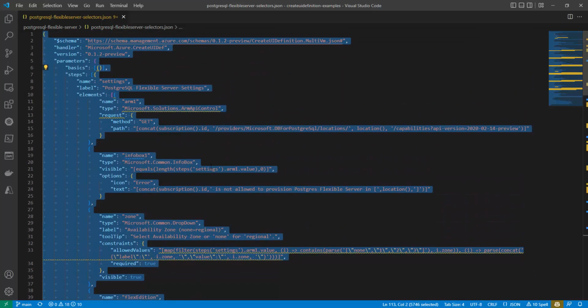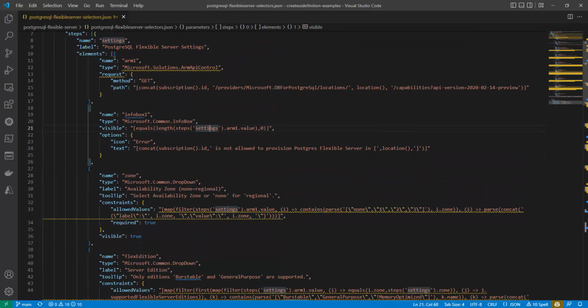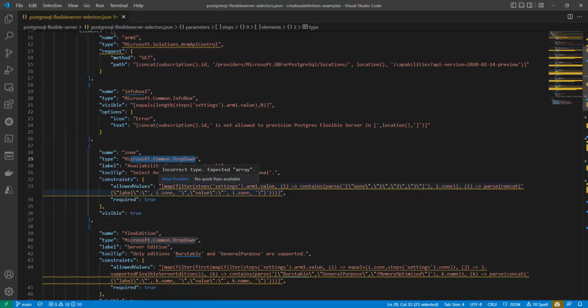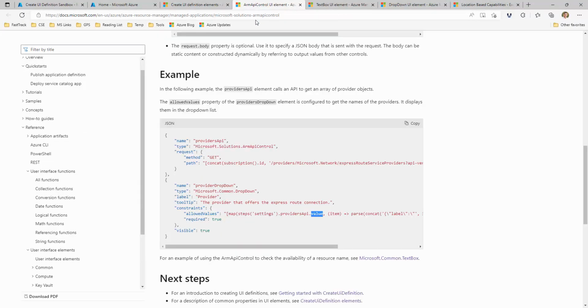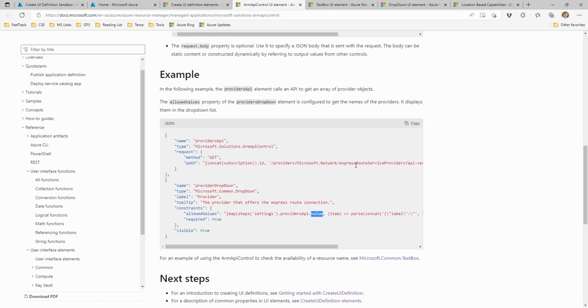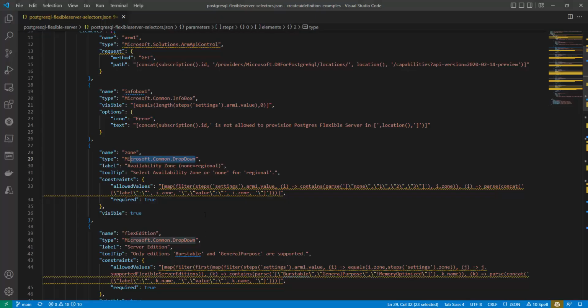So how does that all work? If we return back to the code really quickly, I have a zones dropdown right here. The zones dropdown has this very complicated looking allowed values constraint. Again, how did I know to do this? In the documentation of our ArmApiControl, there is a simple example, but this example assumes there is just one simple return from the API, like names, etc. In our case, it's a little bit more complicated. And basically what it's doing is like this. We can look from inside out.